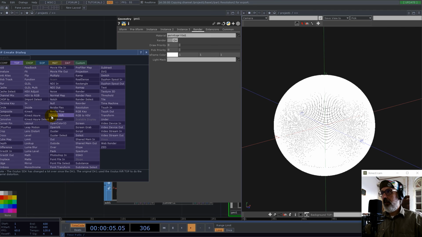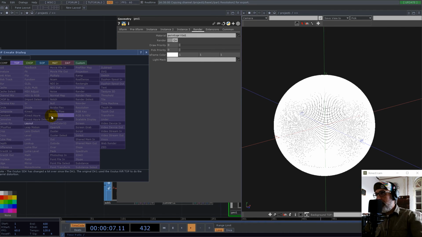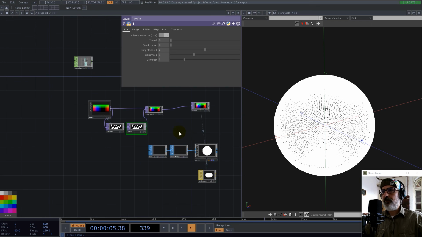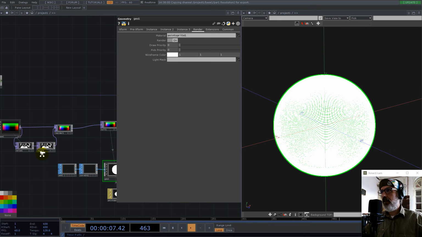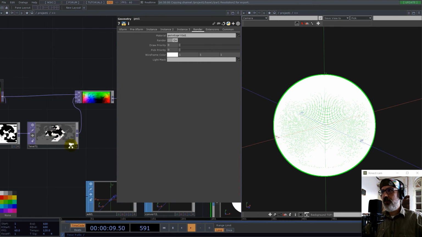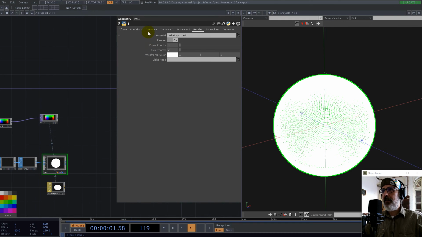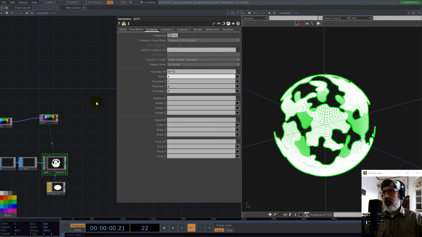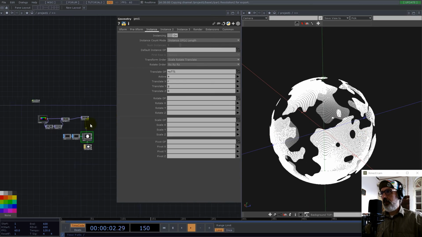So to correct that, I use a level just for clamping, and now I go here and say, okay, the active instances should be where I have alpha 1, and yeah, it's working now.